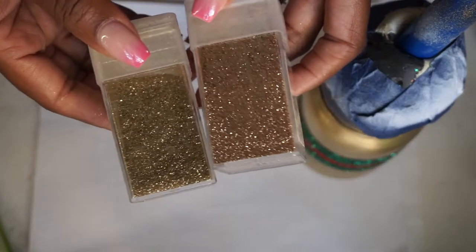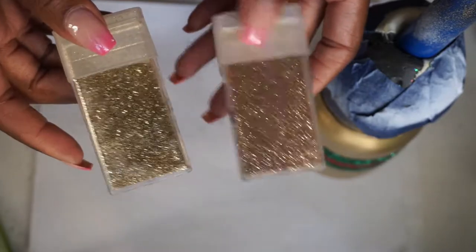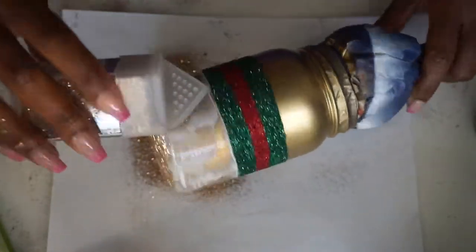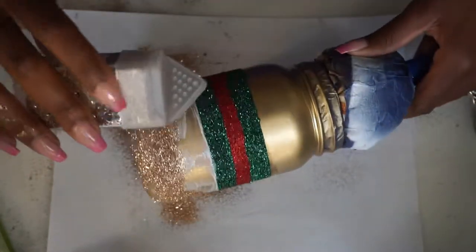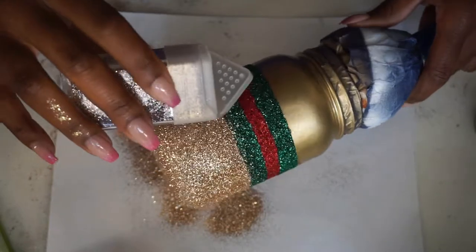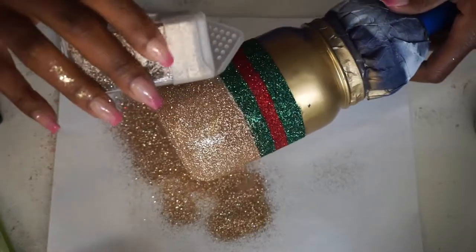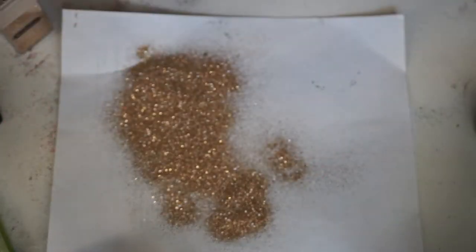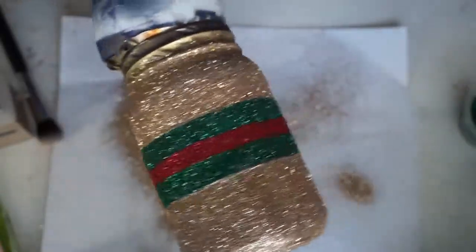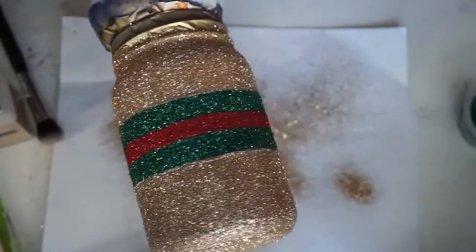Next I was trying to decide — that's the gold on the left and then champagne on the right. I really didn't know which color I wanted to use. I actually decided to go with the champagne. I thought the champagne was a little deeper — deeper is really the word I'm looking for — and I thought it was more reflective of the Gucci design, where Gucci is really like browns and tans. That's more what the champagne shade gave me as opposed to the gold shade. So I decided to go with the champagne, just going to do that on the top and bottom. That's how it looks prior to epoxying it, and that's two layers of glitter as well.